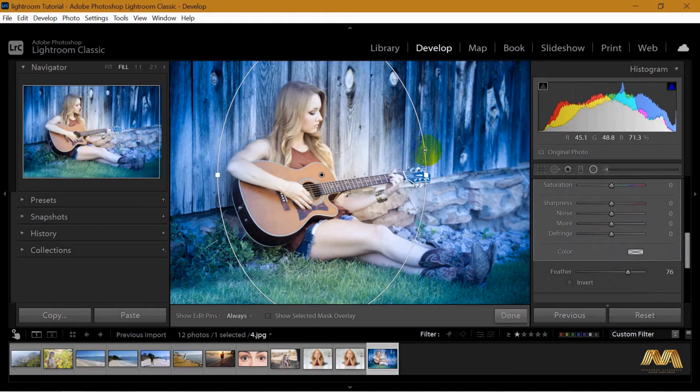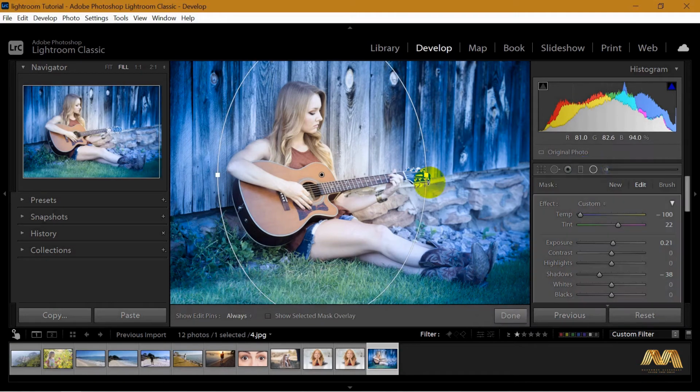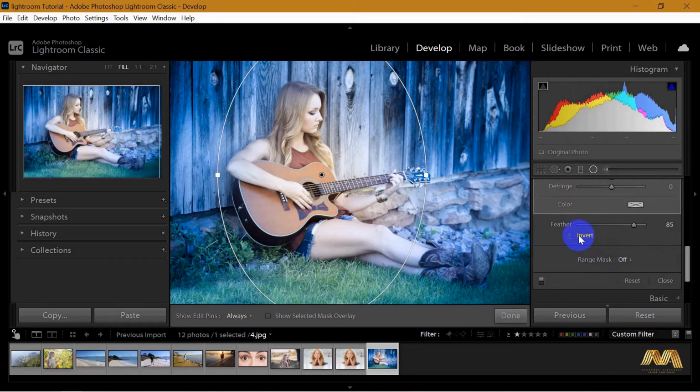You have the feather option to smoothen the gradient. Then hit Done. And if you want to reverse the gradient to make it inside the shape instead of the outside, just click that invert option here.